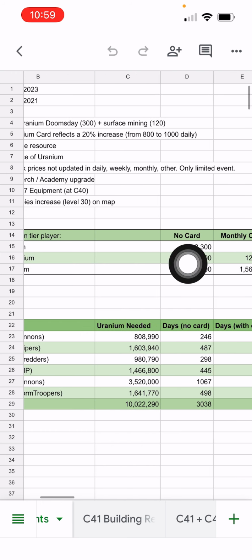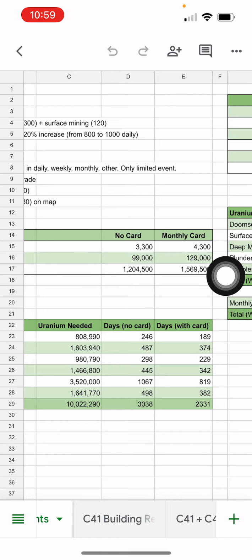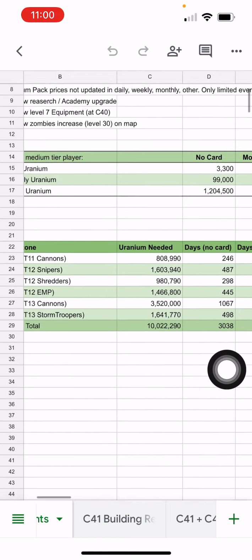Monthly uranium is just under 100,000. Yearly uranium, for 12 months, is 1.2 million. If you get the monthly card, it's basically going to be 1,000 more a day, right? So almost 25% more. So you can see here 4.3 per day, about 129 or 130 per month, and a little over 1.5 million per year.